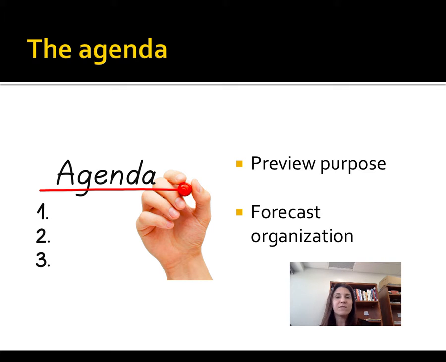That preview gives them, you can think of them as signposts, to let them know we're at the beginning, we're at the middle, we're at the end. And that is really important because it helps the audience to be well situated within the presentation, right? If we have no idea when a presentation is going to end, we might get a little antsy too, right? So you want to make sure that you give your audience some really good road signs to tell them where they are.